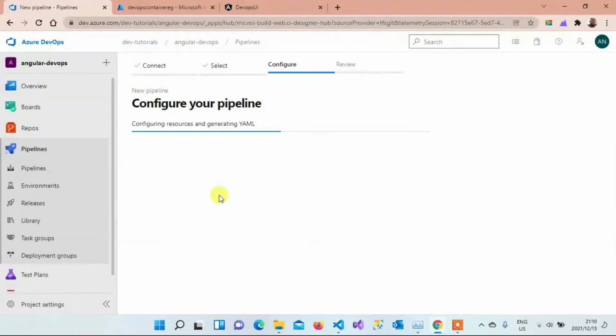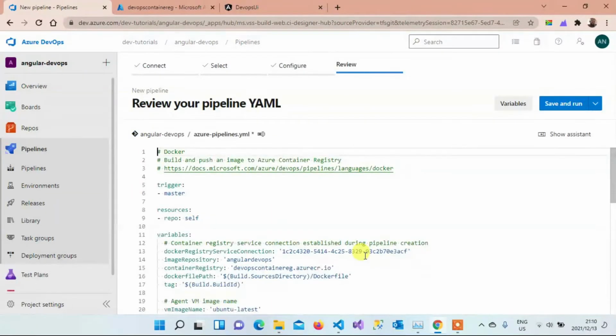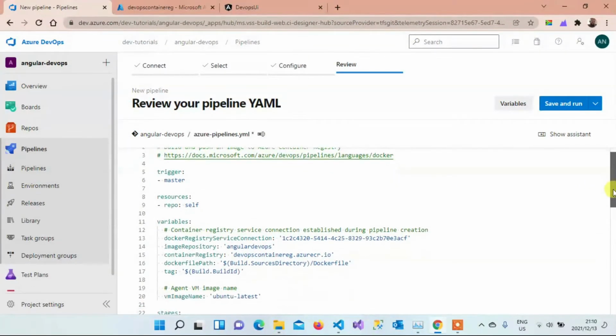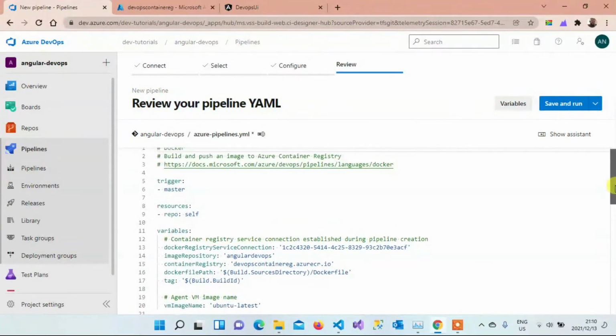So once the configure your pipeline is done, we'll go through it and show you some steps. So this is our YAML pipeline configuration. So it's a basic one.